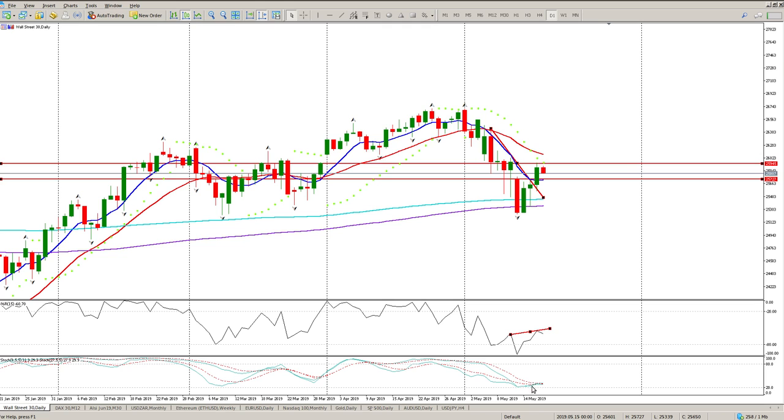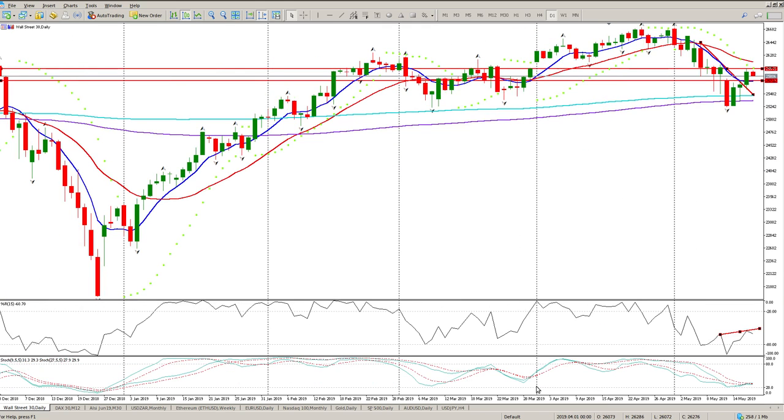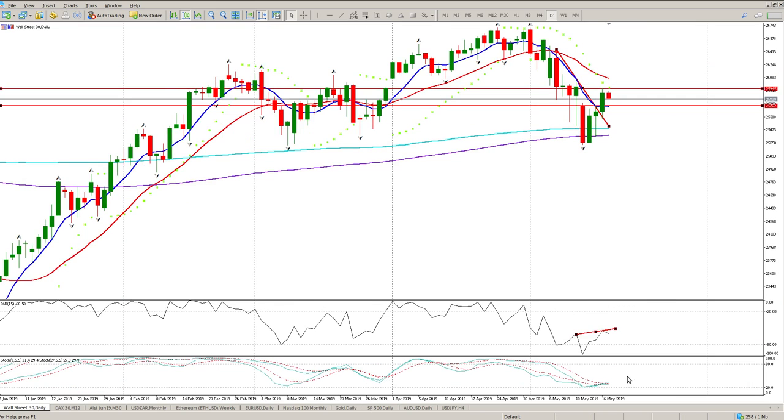Second thing is we do have a grouping here of the oscillators. Not in the perfect spot. Like I said yesterday, I prefer it below the 20, but it has a group nevertheless. So we have broken through a trend line as well, with quite a big green bar if you look at it. But I do expect us to pull back a little bit.